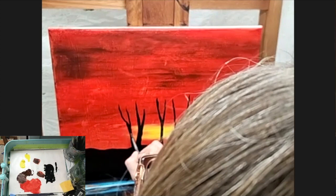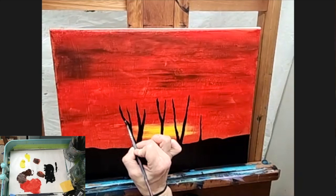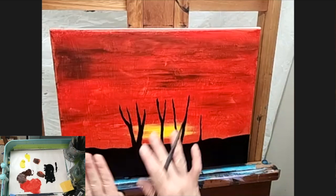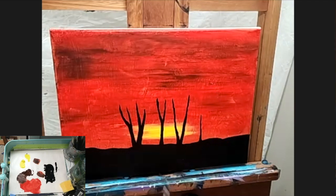All right, so I just look back at any of the branches I have here and see if there needs to be a better looking branch, and I'll just go back in and fix it. That's looking pretty nice. Now you can see how it doesn't matter too much how that yellow part looks. It kind of breaks it all up.